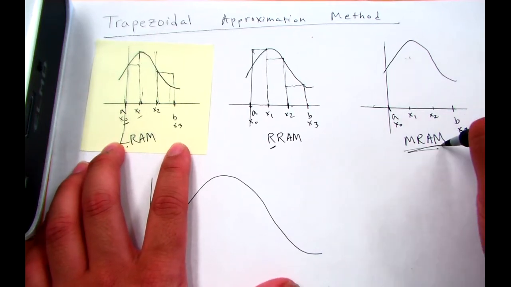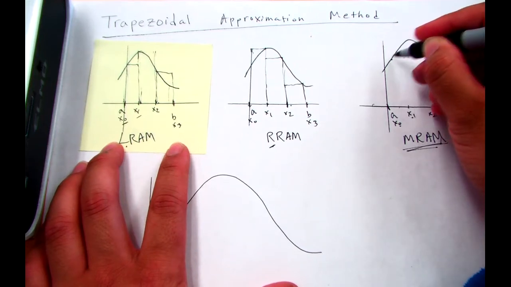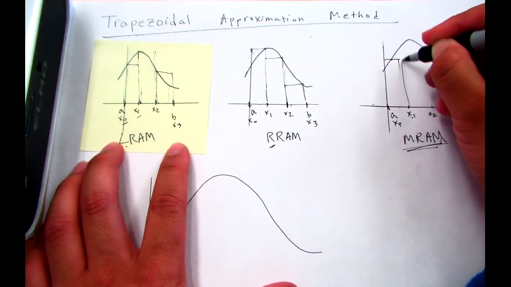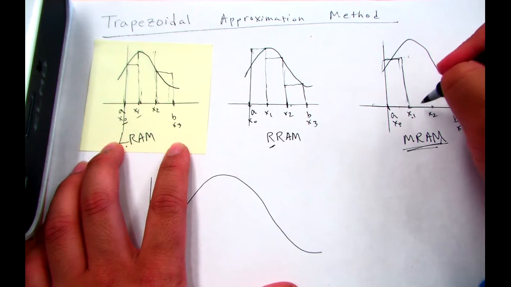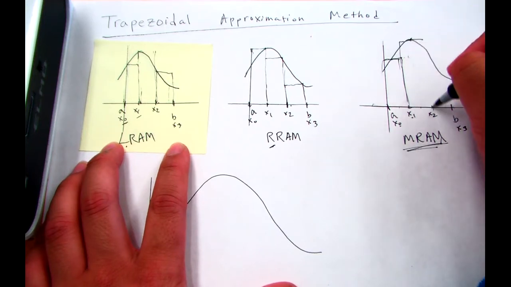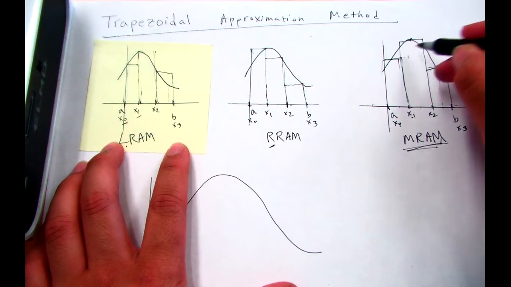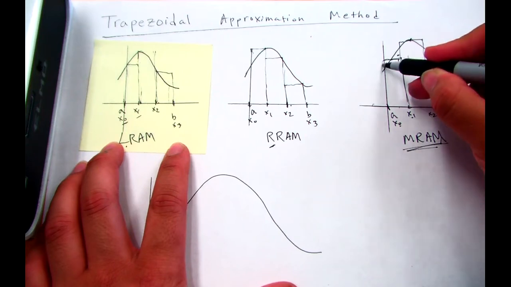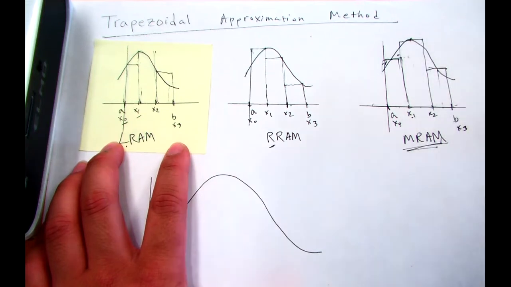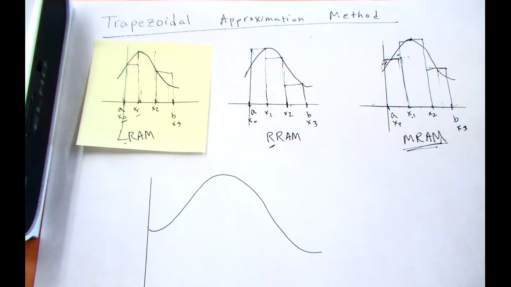An alternate approach is to use the midpoint of each section, which is to say, find the midpoints of each of these and use that value to determine a rectangle. Midpoint here would be here, there's the y value, and make a rectangle with that height. Midpoint here, there's the midpoint y value, and make a rectangle there. One advantage is that these spaces are roughly the same. You gain some, but you also miss roughly the same amount. And this ends up being a pretty good approximation as well.